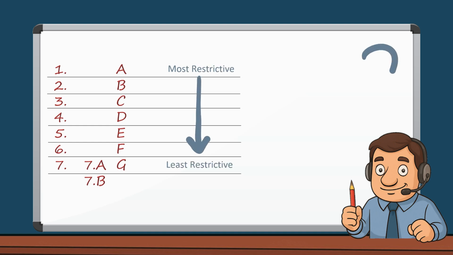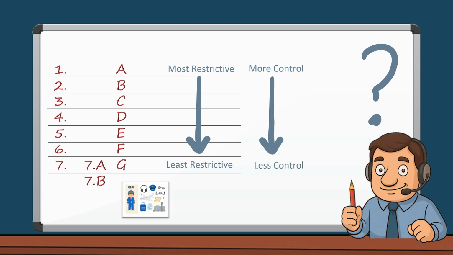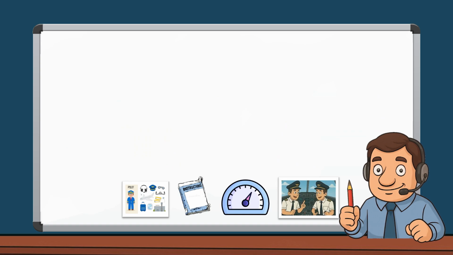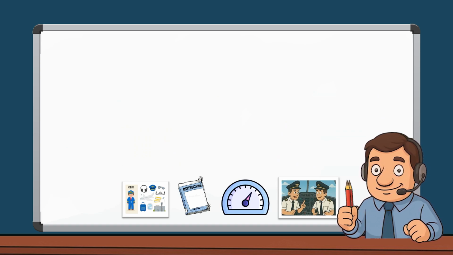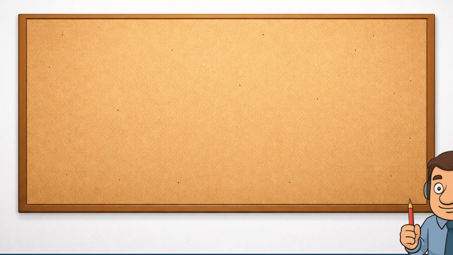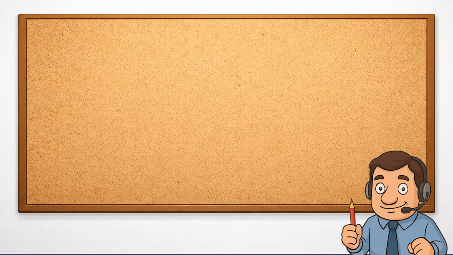But restrictive in regards to what? In regards to how much control you have over the traffic entering your airspace. This means what equipment do they need, which instructions do they need to follow, how fast are they allowed to fly, and of course, the most important, how are they allowed to mingle with VFR traffic. And exactly these 4 aspects are the ones that we are changing depending on each airspace class. And it is exactly this way that we tailor each airspace around the country to have the rules that are most useful to that particular situation it covers.